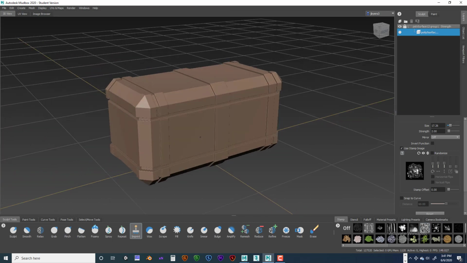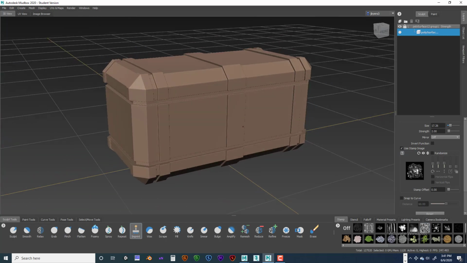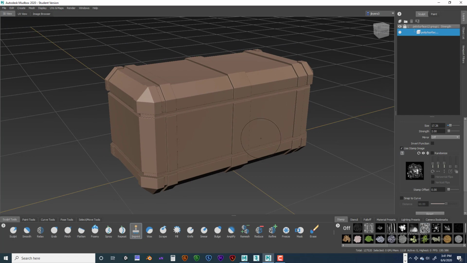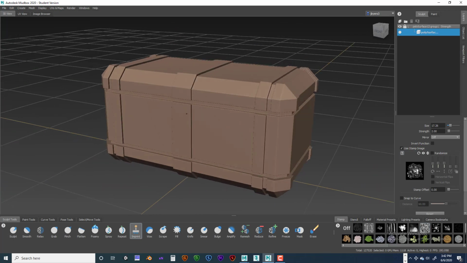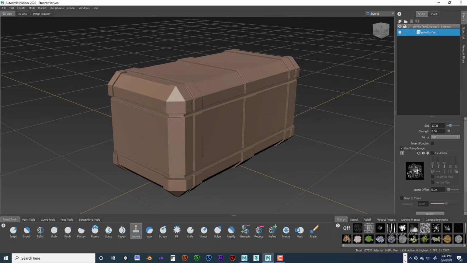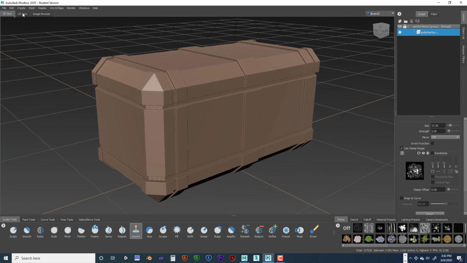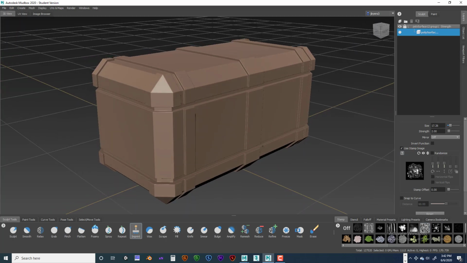Now we're lucky because Mudbox is extremely picky about the modeling that you bring in here. In fact, it's got to have all the UVs laid out, and so that's what I had you do before we exported this box, the sci-fi crate. It actually looks really good as is, but I think it could look even better with some more details in here. Okay, so if I go to UV view again, I'm not too concerned about this. These are the UVs that we added to it, so Mudbox wouldn't have a fit and spit it back out.